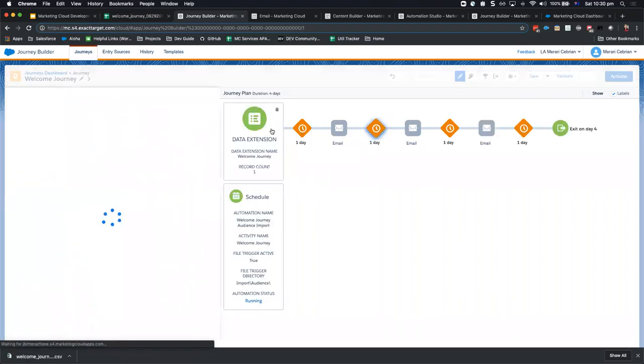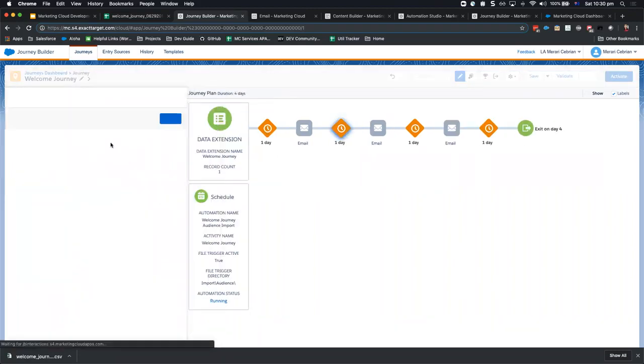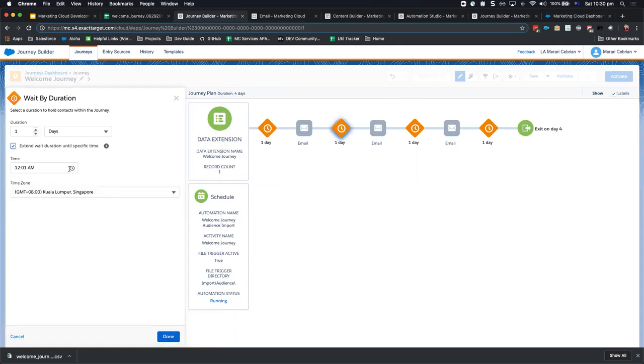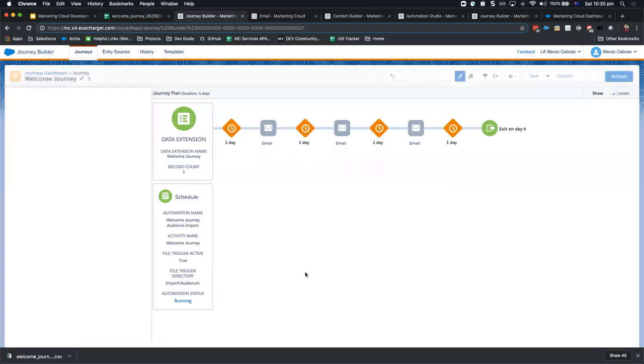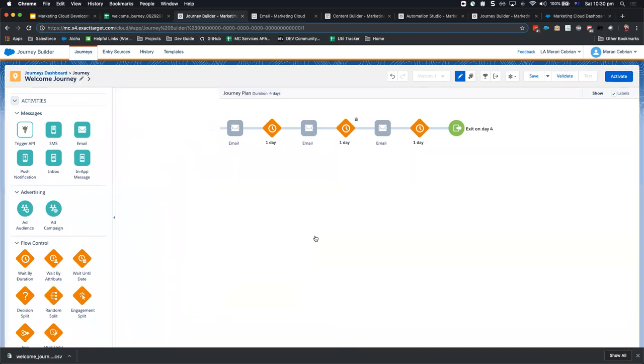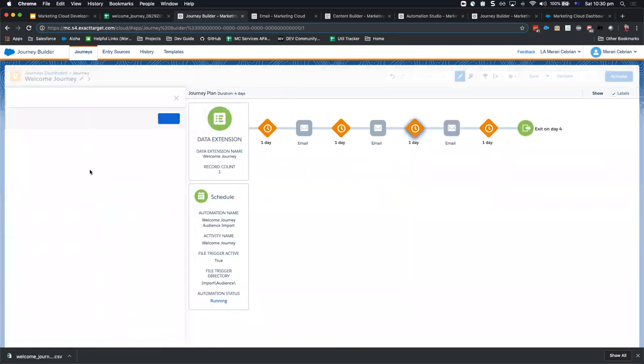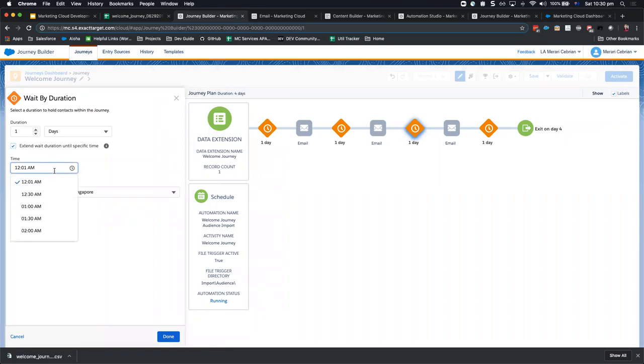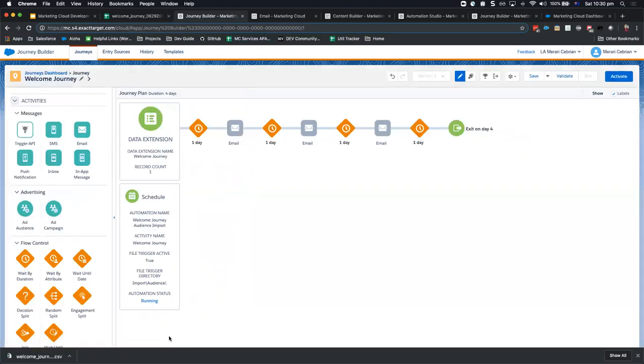So I'm going to set the other wait activities to extend till 10 a.m. So we found that most of our end users or customers set their email send at 10 a.m. It's probably the time where their clients are most engaged, or a high chance that their client would open up their mailbox. Right. So now I've set up all the wait activities.